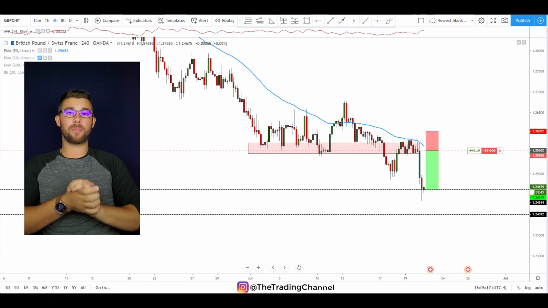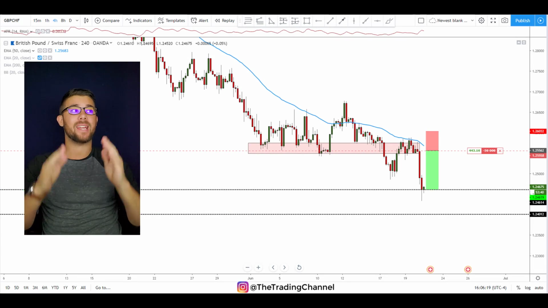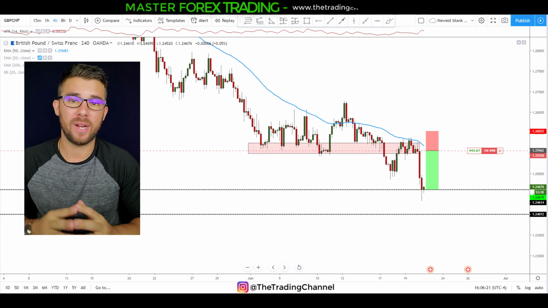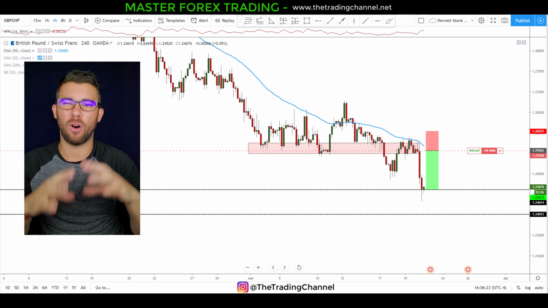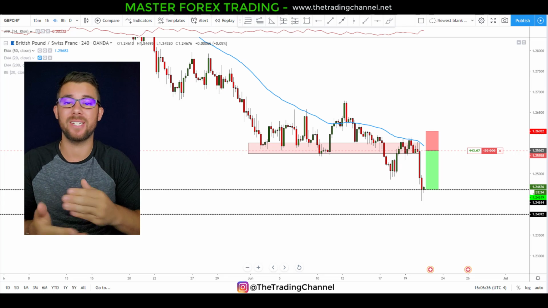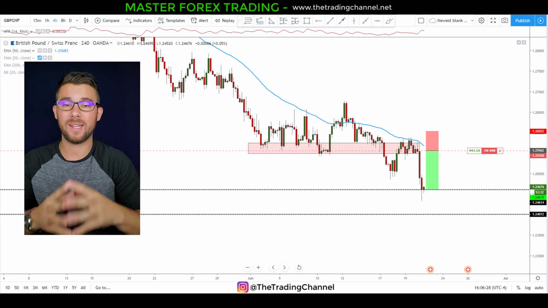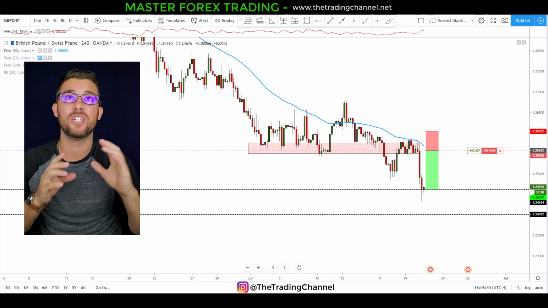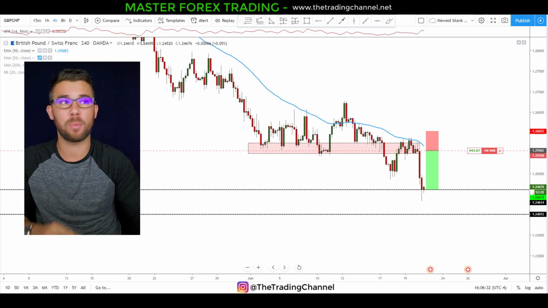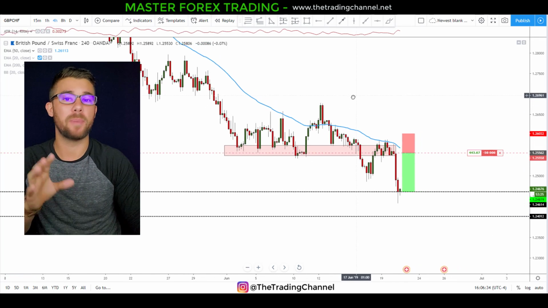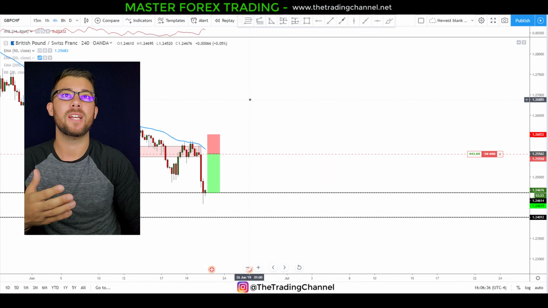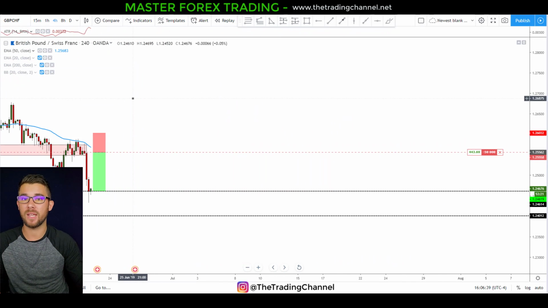Welcome back, traders. Let's jump right into the pound Swiss right now. So the first step in our trading process, as almost always with the trend continuation strategy, is to define some rules to let us know that a certain market is in trend. The pound Swiss, the first part of our process, is to make sure the pound Swiss is in trend. And this is going to be a trend continuation process for you to make money while you sleep.